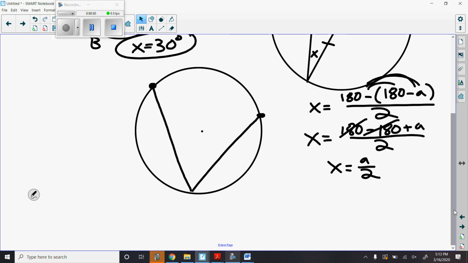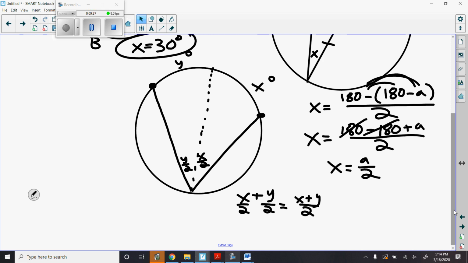What would the measure of this angle be compared to this bend up here? Well, again, I can always just go back to what I know from before. If I called this X degrees, this would have to be X over 2. If I called this Y degrees, this would have to be Y over 2. So my whole angle here is (X plus Y) over 2. So this is my angle, the big angle right here. What's my arc? Well, my big arc up here is X plus Y. So I still get that relationship, right? If the bend was X plus Y, the angle would be (X plus Y) over 2.